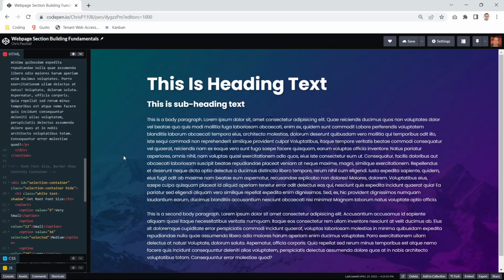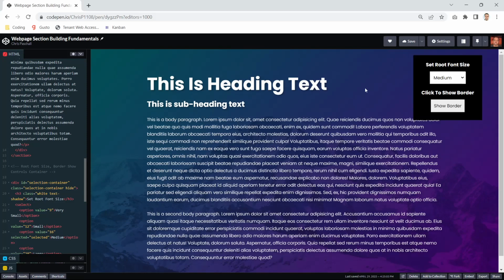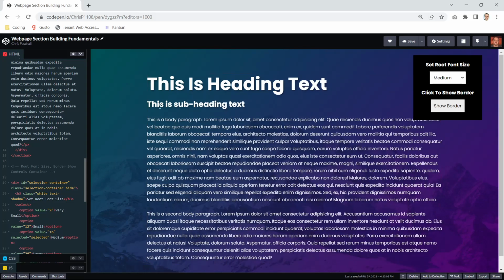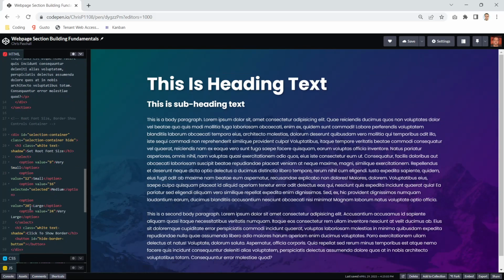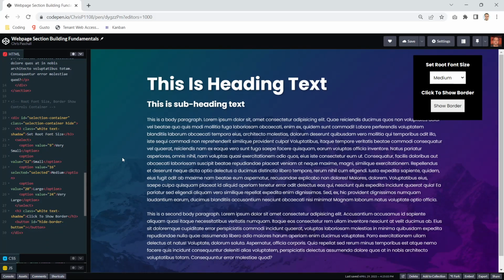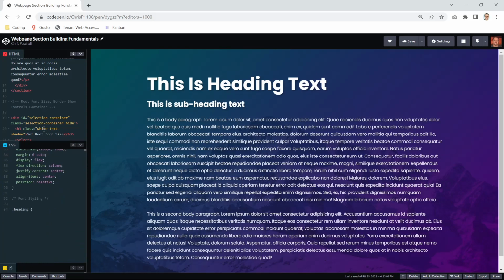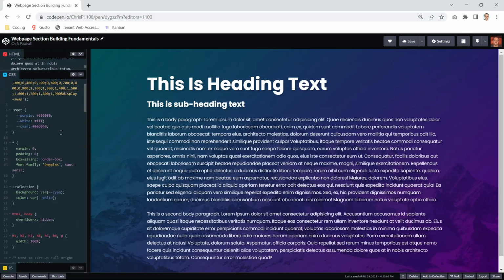And one more thing I wanted to show you before we dig into the CSS code is I've made this little control thing that you can toggle by hitting the escape key, which allows you to just set the root font size, for body text here that I've set for rem, and then you can also see the border, but I'll get back to that a little later. I actually have it right down here, and it's just toggled on via JavaScript with an event listener listening to the escape key. But let's dig into the CSS code here.